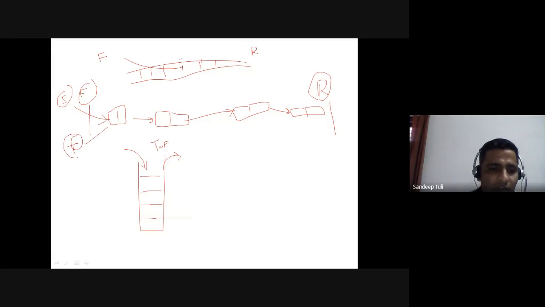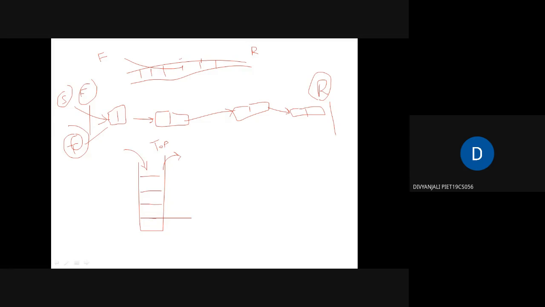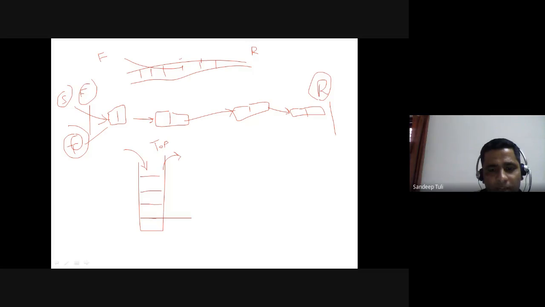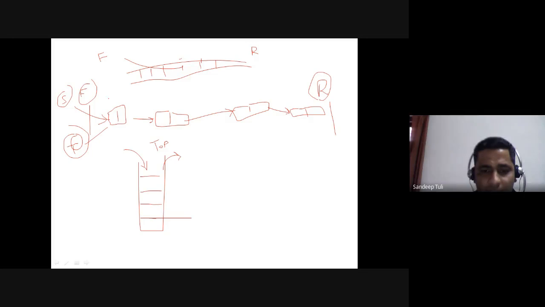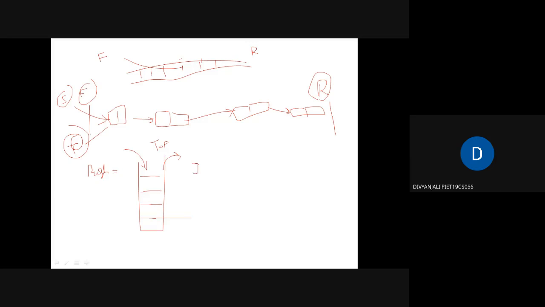So for insertion, what I need to do? Insert at the beginning. And for deletion, what we need to do? Delete also from beginning. So push operation is nothing but, बताइए क्या है push operation? Insert at beginning. Very good.